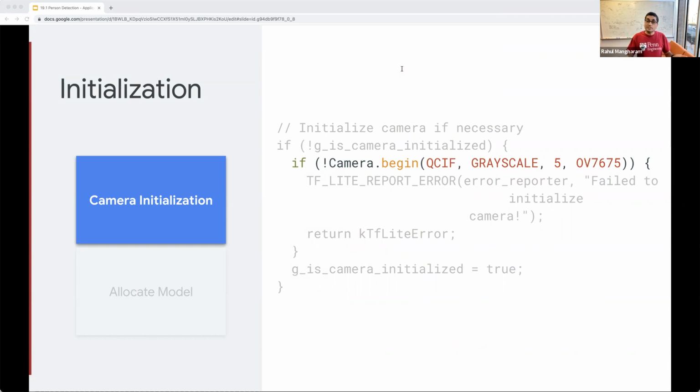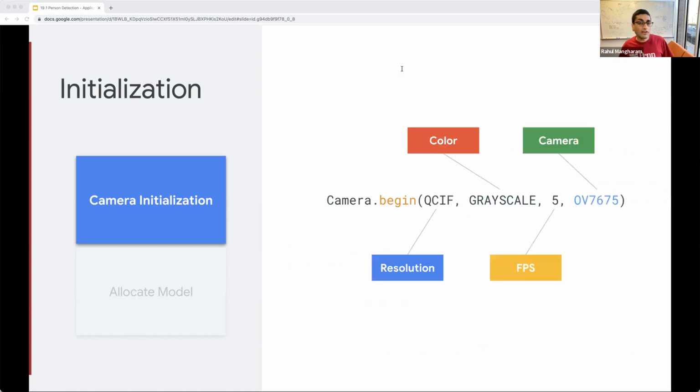camera.begin. And as you can see here, the function call takes a couple of arguments. The first argument, QCIF, is what's called a quarter common intermediate format. And that's a standard that means something in terms of resolution. The second argument is grayscale. In order to do person detection, you don't need a colored image.